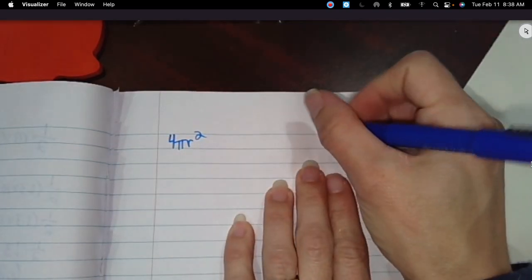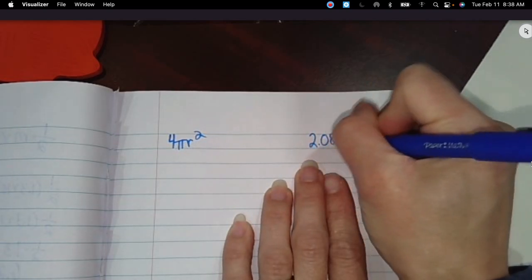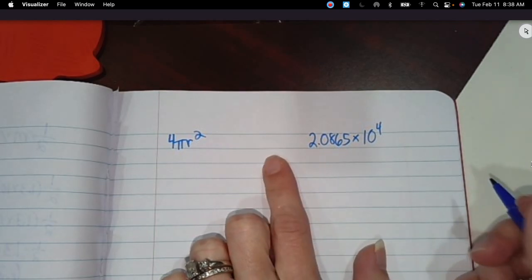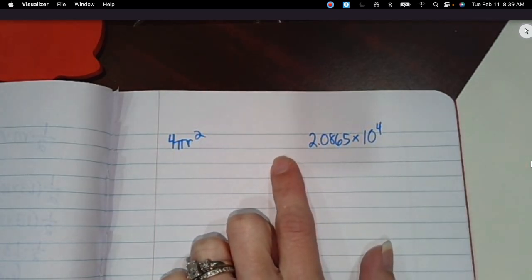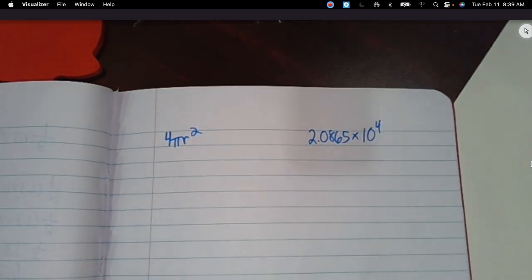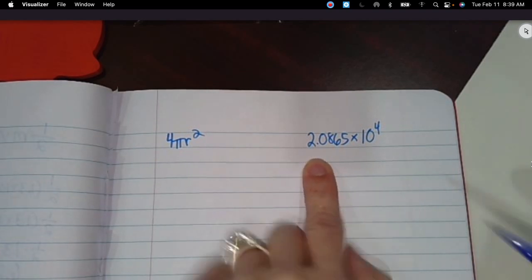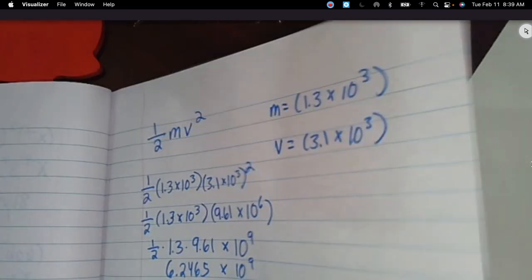Number 8 is great. You have no problem with R. They tell you what the radius is on number 8. The problem on number 7 is they don't tell me the radius. What do they tell me instead? The diameter. So that's what makes this one just a tiny bit more difficult. To get from the diameter to the radius, I have to go halfway across, right? So I'm just going to divide this number by 2. That's all I'm going to do. Is everybody okay with that? So if I divide this by 2, what did I get?